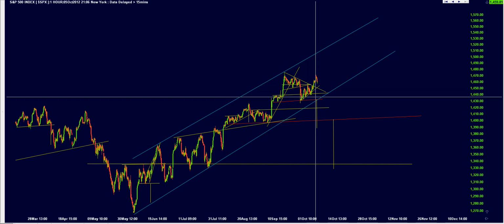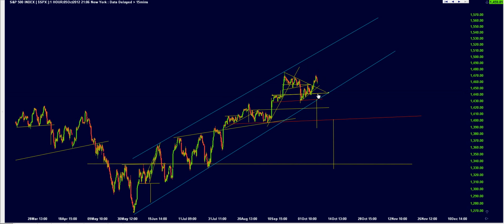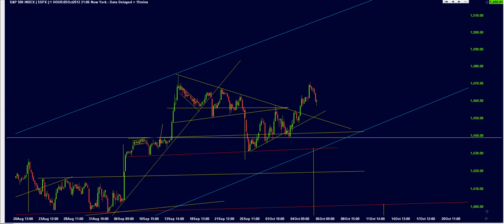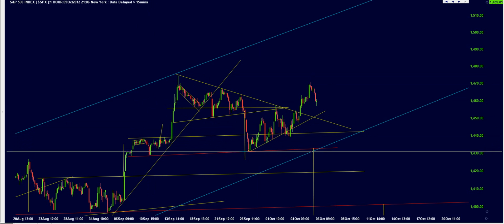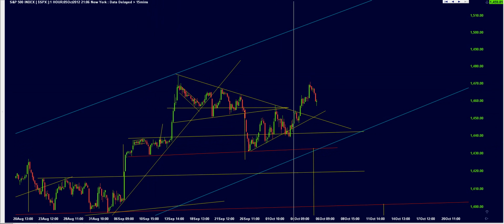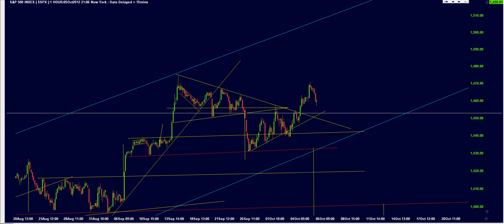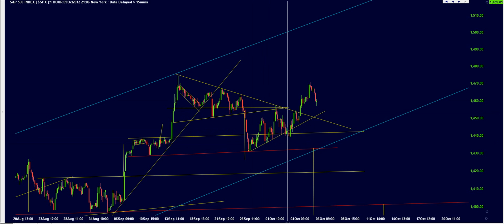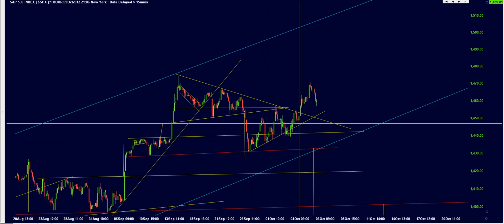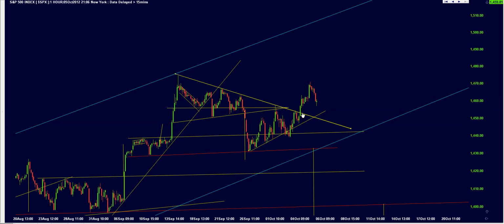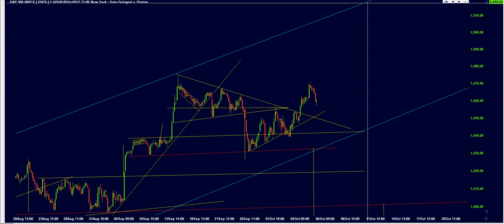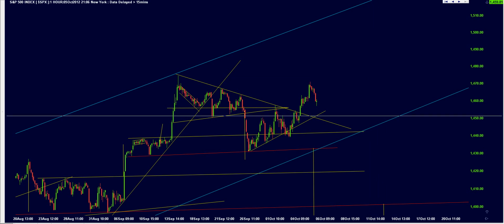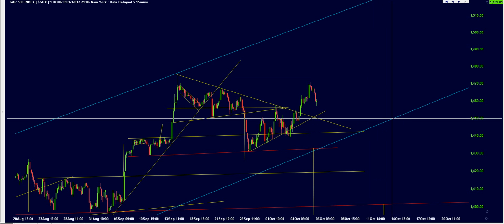The reason why on Thursday I was actually really worried about the S&P 500 was my concern that we may have been looking at a head and shoulders topping formation here, with our left shoulder over here, a head and a right shoulder forming. And we also had a little head and shoulders topping formation that looked as if it was going to break to the downside. But the good news is that we did get that break over this area here, and that opens the path up to now the 1500 area for the S&P 500. But just keep your eye on this blue line.